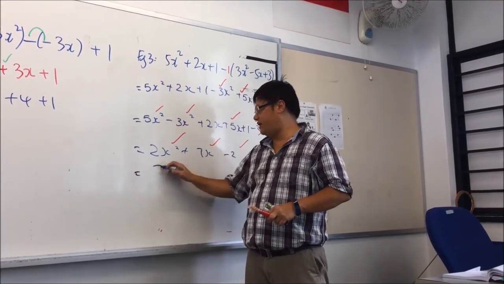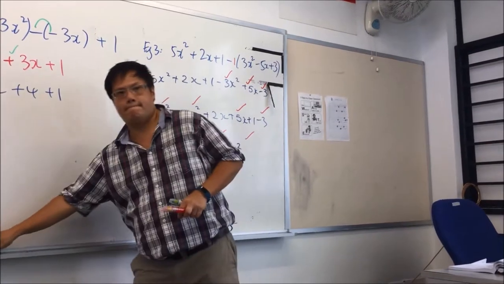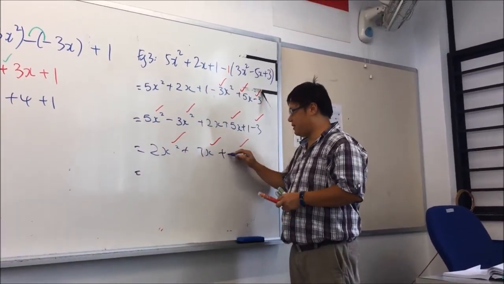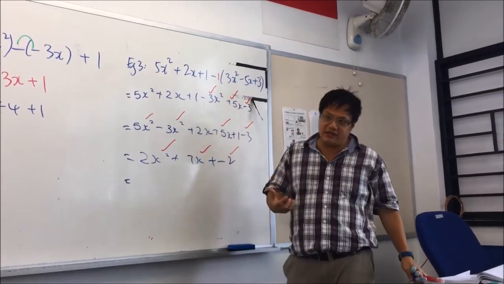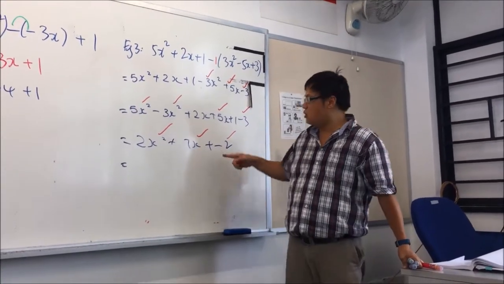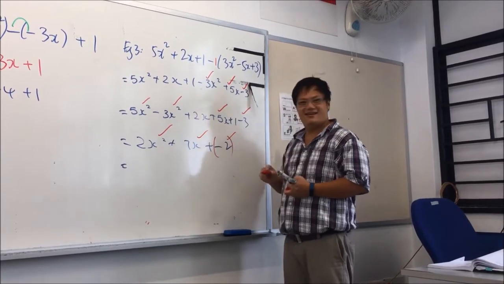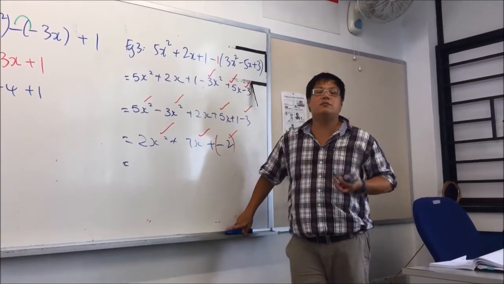You write that, you mean you write it this way, is it? No. Like I put, you just add the plus. Yeah, I just plus. If you write it like this, plus minus 2, is it? Yeah. Okay. This is not a good habit. Theoretically speaking, some markers may mark you wrong, because there's no such thing as plus minus. But I understand what you're doing. You're actually writing this. Yes, but this is still not the most simplified answer.